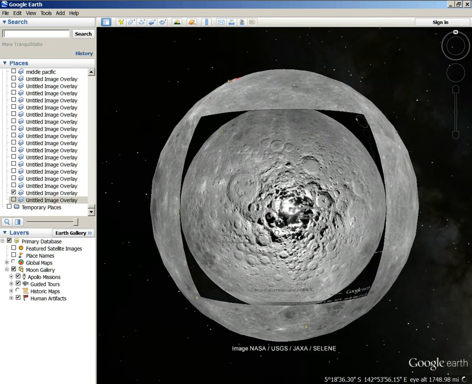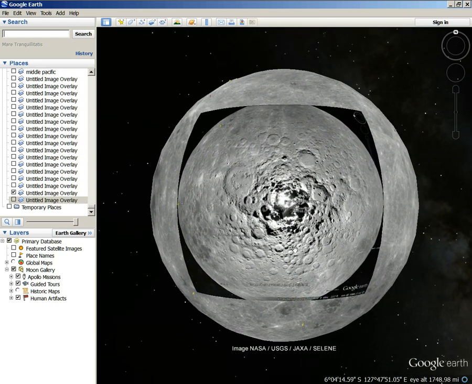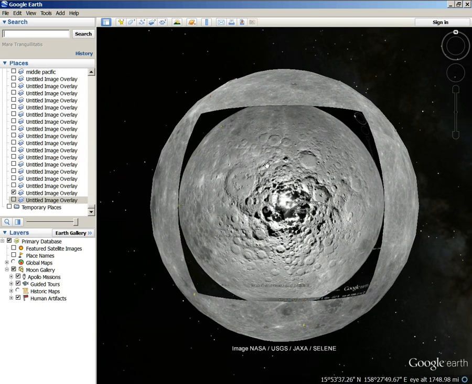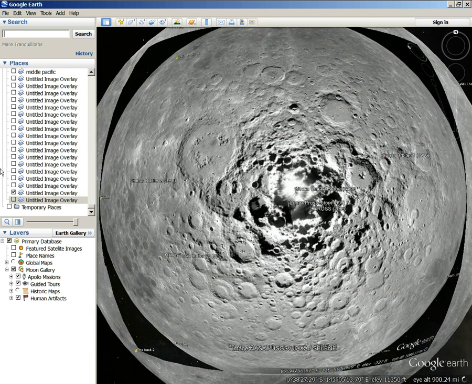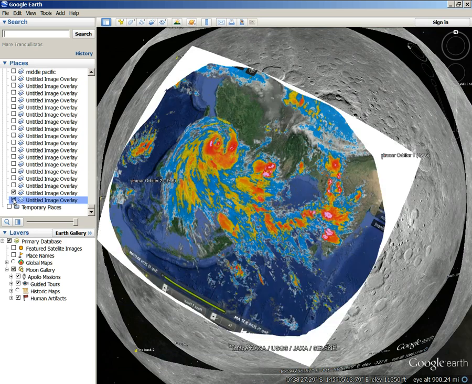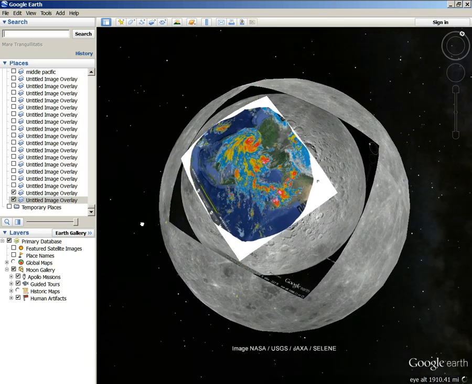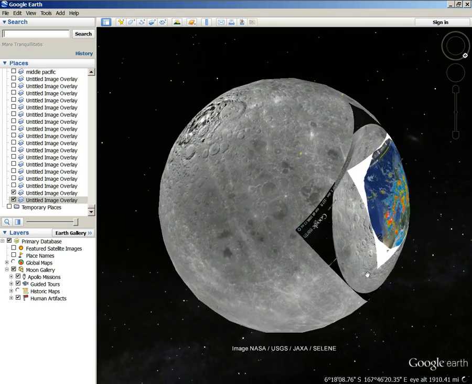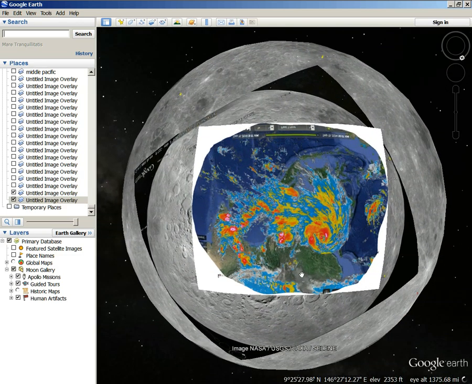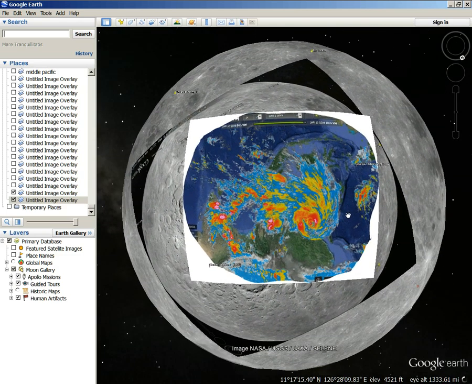Okay, so what I've done is overlaid that right there on the moon to size. This is the size it is. If we could see the south pole, this is what it would look like, basically, right? If it was pointing straight at us, that's what it would look like, the south pole of the moon. Okay, so then I overlaid this weather pattern from the Earth, and now I'm going to turn this over, because I'm used to looking at it like this, or it's just easier to see it this way, I think.